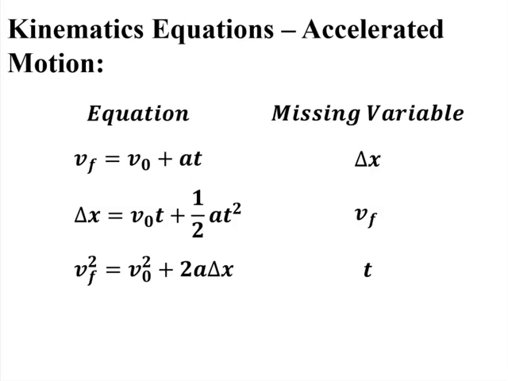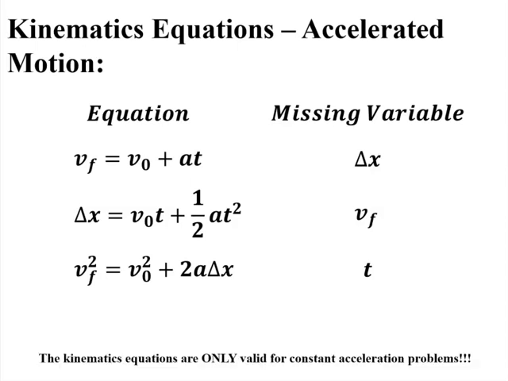Now, another thing you have to know about these equations is that they are only valid for constant acceleration problems. If you have a changing acceleration, you cannot use these equations. Fortunately, in AP Physics 1, we are only going to deal with constant acceleration problems. Changing acceleration is a calculus problem, which is dealt with in AP Physics C.